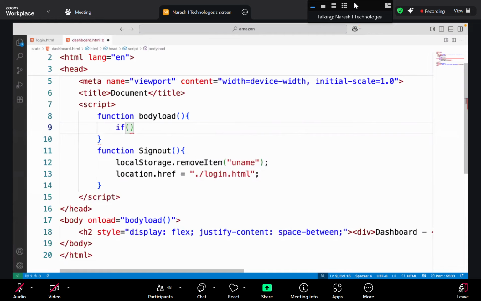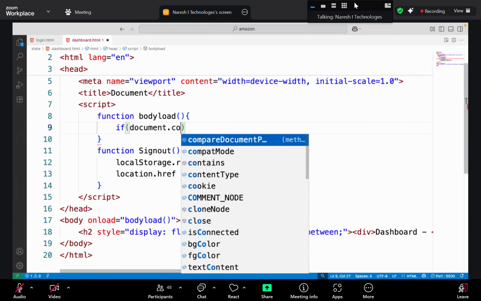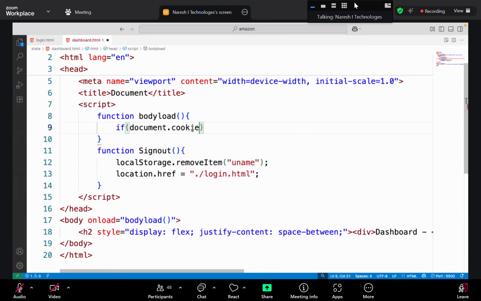If condition, document.cookie. What does it return? It returns a string. If it is equal to empty, that means the cookie is empty, there is no cookie.